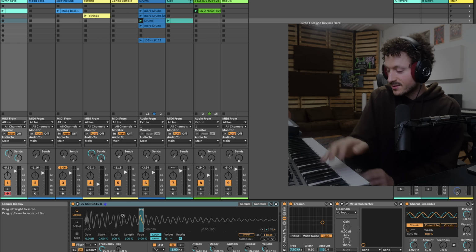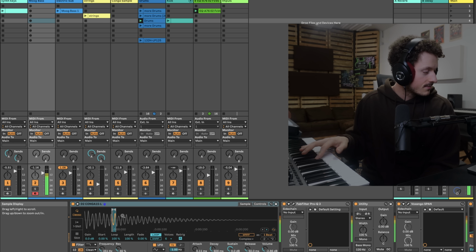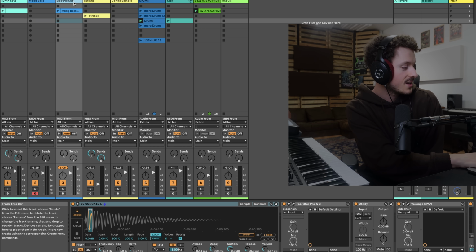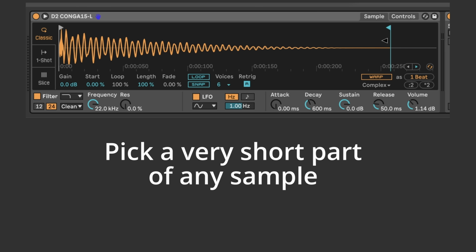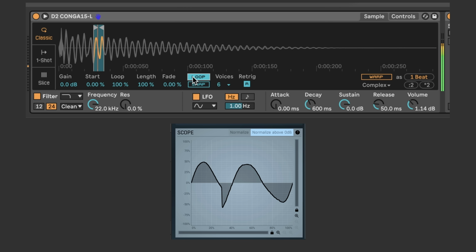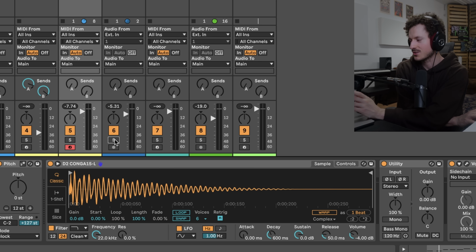So this would be the keys, right? If we jump into the sub bass or the moog bass, it's also just a small part of the Conga sample. And same is true for the electric bass and the strings. So all of these sounds were created using the same simple sound design technique. And that's picking a very short part of a sample, can be pretty much any sample, I would say, looping that short part in order to create a unique waveform, and then using that waveform as a basis to create your sounds. Let's actually take a look at this example because I think things will be a lot more clear.